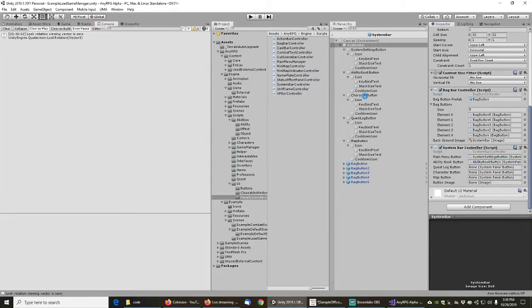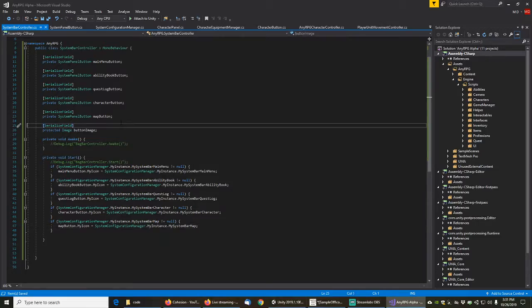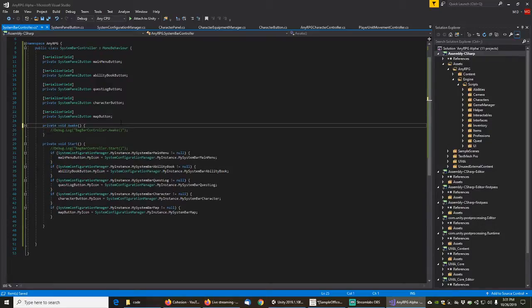Ability book, quest log. I have this called the main menu button here, and it's called the system settings button here, and I should probably change that because main menu is the right name for it. Oh, okay, right. I added this button image down here to the system bar controller by accident, and that's not supposed to be there. That's inside the system panel button script.